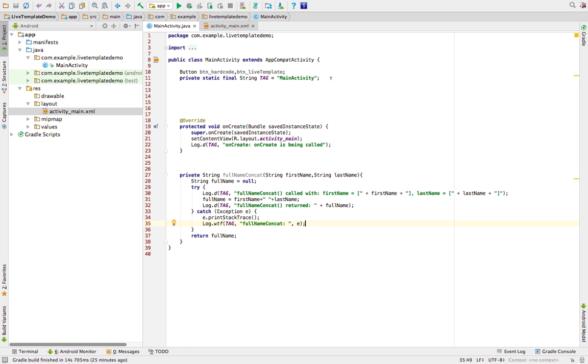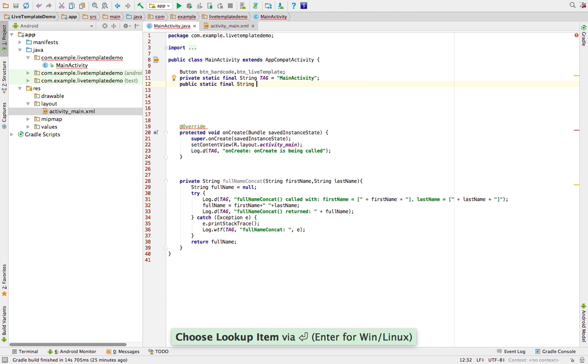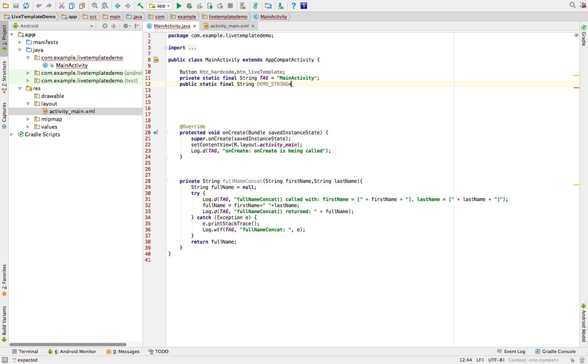Next we are dealing with constants, like how to create a constant using live templates. It is also very important. If you want to write public static final string, there is a shortcut psfs, and just a string, you will like demo string, and you can write whatever you want here.